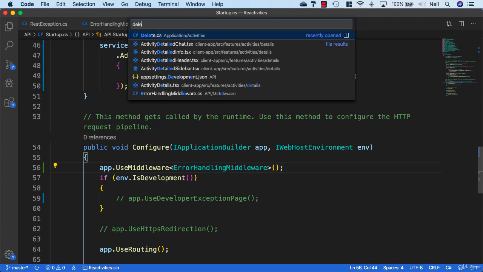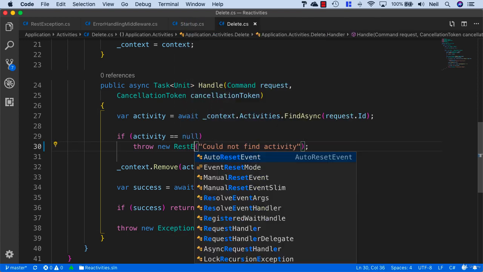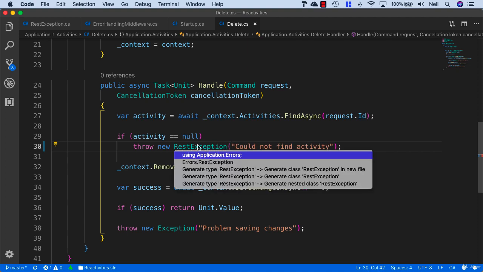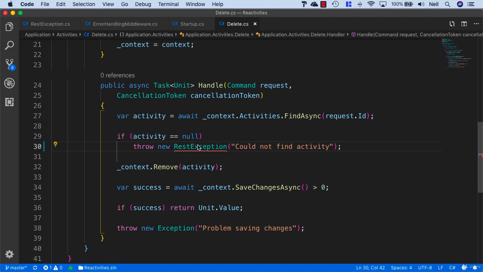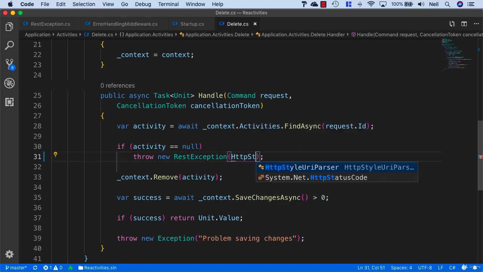Let's open up this. And what we'll do, instead of throwing a new exception, if we can't find an activity, is throw a REST exception. And we'll need to bring this in from application errors. And what we also need to pass to this is an HTTP status code.